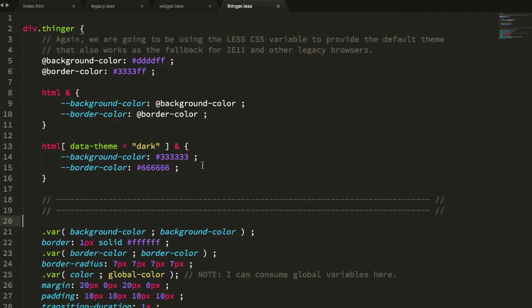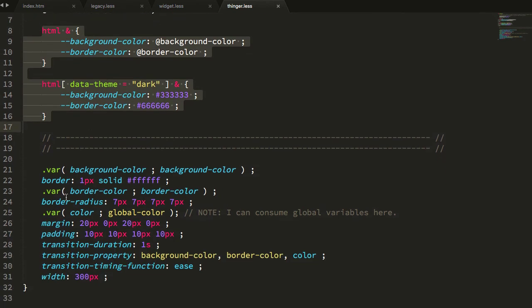And then our thinger is more of the same. We have local LESS CSS variables, we have local CSS custom properties, and then we're using our var mixin to define those CSS properties both using the static value as well as the dynamic runtime value.